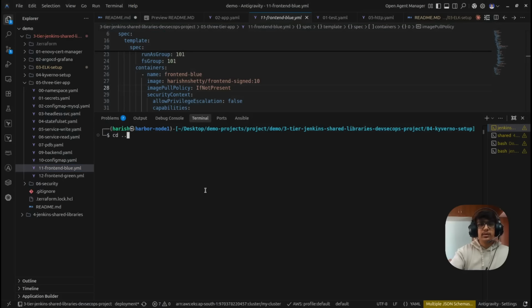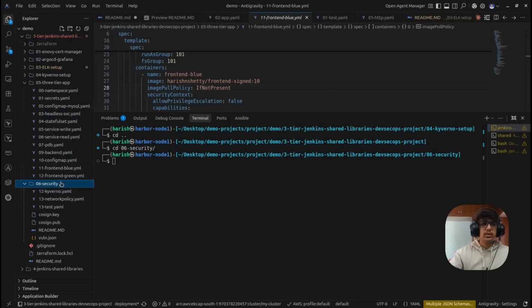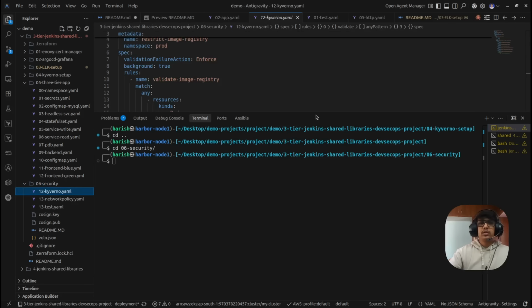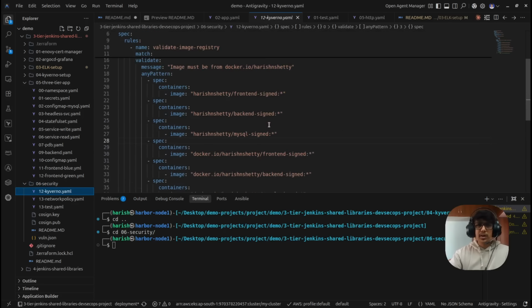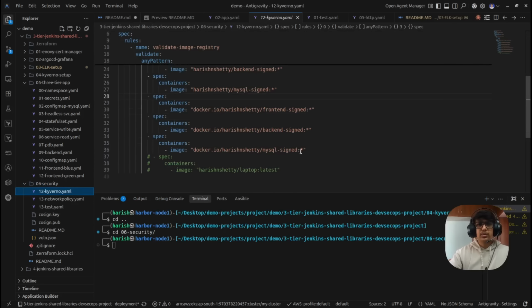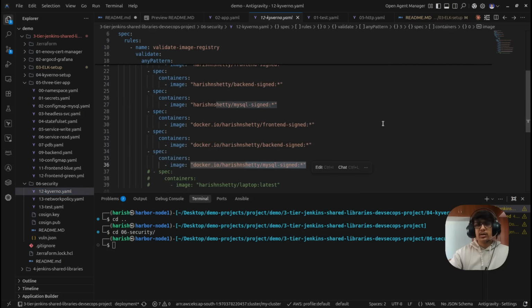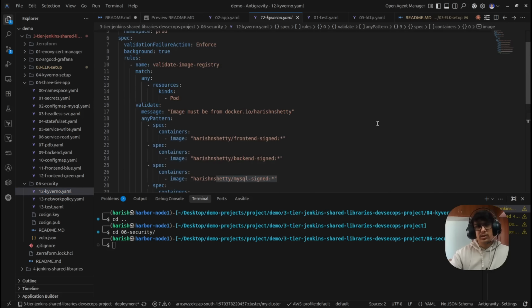Where I left off, check it out. In the namespace, same as what we've seen in the demo, right? So I'm just allowing my particular images, not the other ones. Let me apply: kubectl apply and the 12.